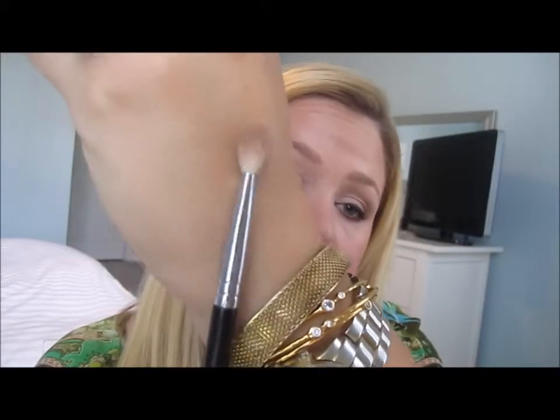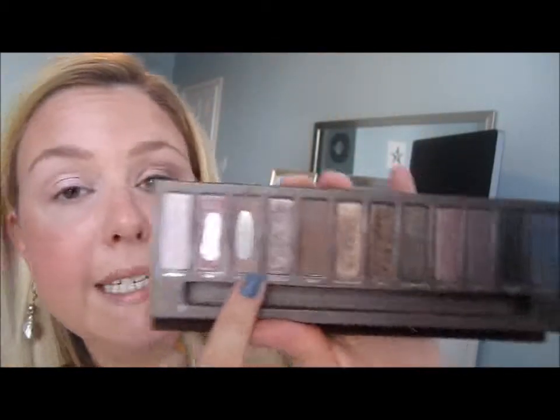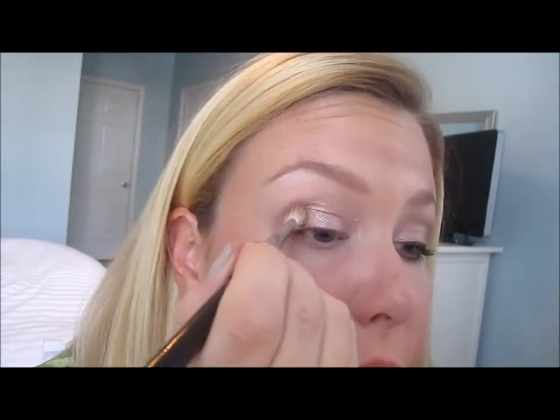Then the next thing I'm going to do is take a blending brush, and this is what I use pretty much all the time. This is a Sigma E25 blending brush, and I'm going to go into Naked, see that, and just kind of get it all over my brush. Always tap off the excess. Then I'm going to start right here in the outer corner, and I'm going to kind of just dab it. Again, I don't want excess to fall off. It is a matte color, but it can still have excess to fall off.